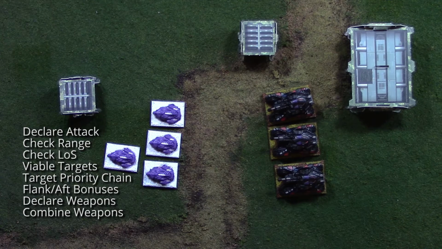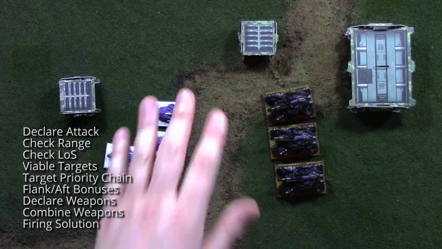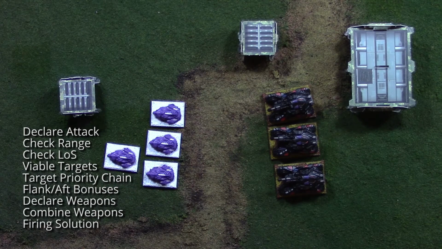Finally for this step we have to determine whether or not we're firing in EF or LR range, the firing solution as it's called in the game. Some models can fire in both EF and LR ranges, and at this point you'd have to determine which range you're going to fire at. Are you going to fire at EF or are you going to fire at LR? In this case these Imzani can only fire in EF. So that's how we're going to fire.